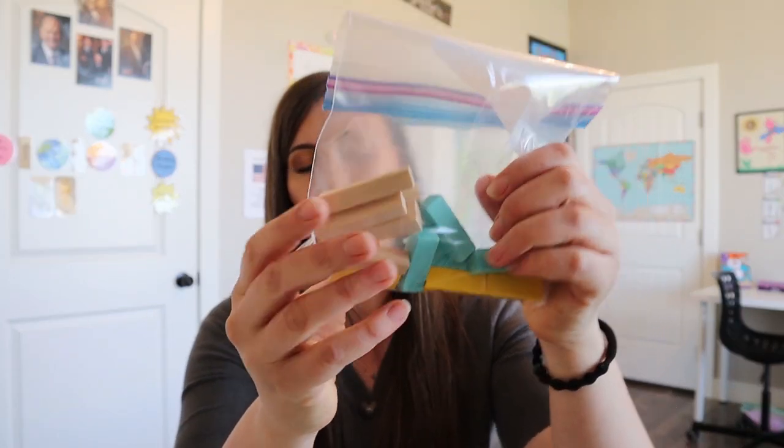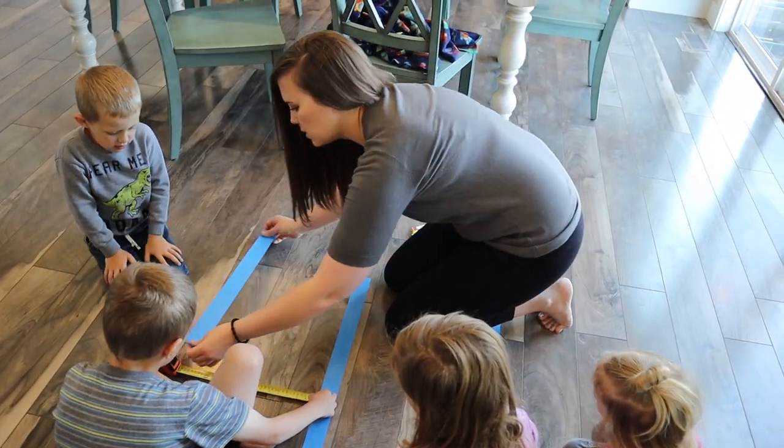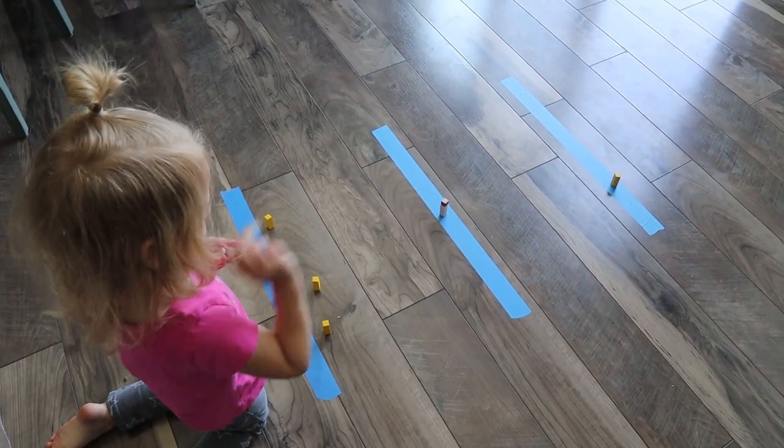It comes with all these little pieces right here and you just put together the king piece — you put the crown on the king and then attach him to his base. This is a lawn game but this is a mini version of it; I couldn't imagine them sending the life-size version in a box. We set it up on the floor and put out some tape to mark the boundaries. I was reading the instructions — my comprehension is not super great, I'm more of a visual person, so I asked my husband to help explain the rules. My kids had a fun time playing this and they've left the tape on the floor and have just been enjoying playing the game.